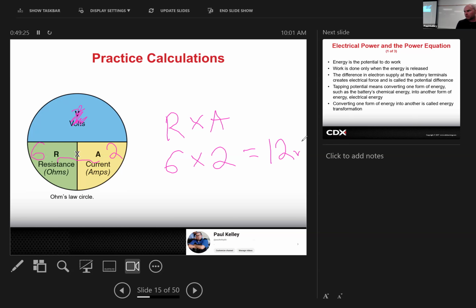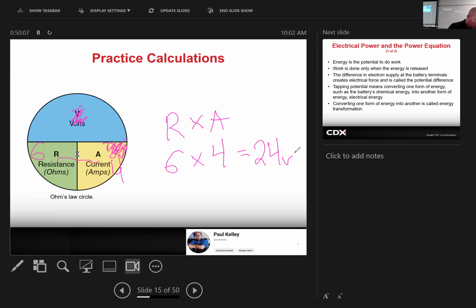It was pretty logical. All right, how about if we had, somehow it doubled. Let's say we used to have 2 amps, now we have 4 amps. If you're understanding Ohm's law, and I'm telling you your resistance is the same, but your amps just doubled, you pretty much should already know the answer, but I'm going to prove it to you mathematically. 6 times 4 equals what? So you must have a 24 volt push on that. If your amps just doubled and your resistance is the same, clearly you got double the pressure. All right.